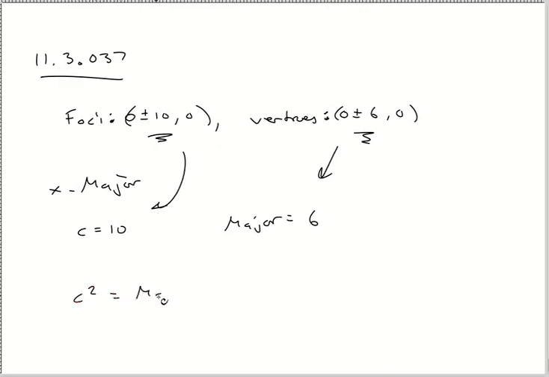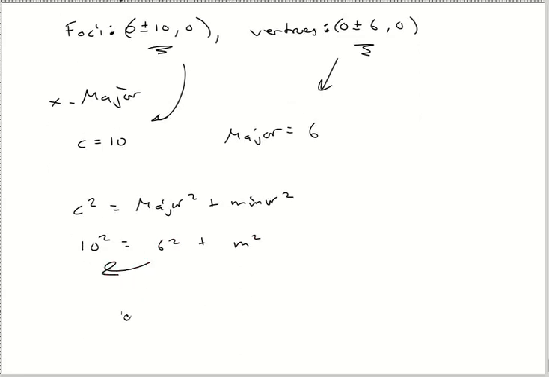C squared is equal to major squared plus minor squared. I'm just thinking, how many times have I used this formula just in these past few videos? It's a lot. I just keep on doing the same formulas. I know that there's a lot to do on these problems, but there's not a lot new to do on these problems. It might look a little overwhelming at first, but once you really get into it, it ends up not being that bad. This is a 64, so the square root of that is an 8. That's my minor.